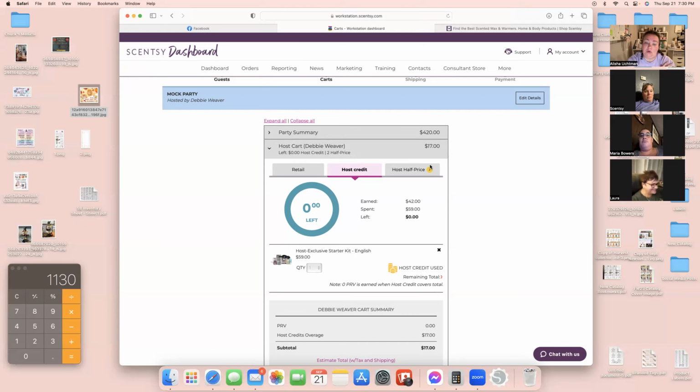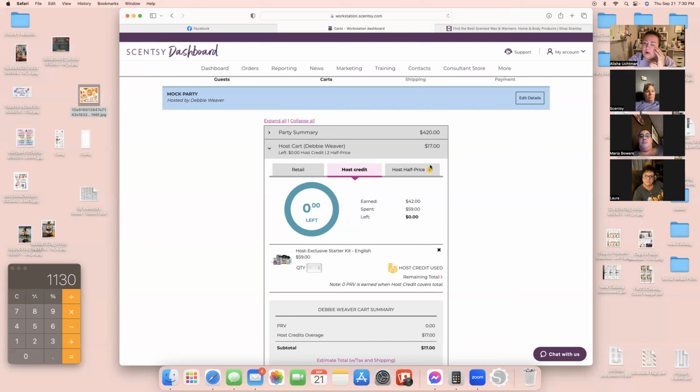They need to go to your Cincy website, click on the join button, and enroll. Once they have enrolled, you can still go in and flip the party to them and give them the PRV from their party, if you choose to. So just because they bought a different starter kit, we can still give that PRV to them, but they have to be enrolled first before you close the party.